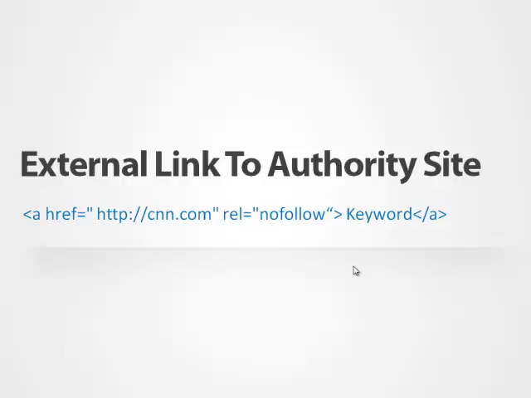It would be the same way as if you had a lot of links going out to Viagra sites or porn sites. Google would say, well, we know what kind of user experience this site is giving its users, and we're going to rank it much lower, or better yet, delete it out of our rankings. So you want to make sure you have an external link to an authority site.